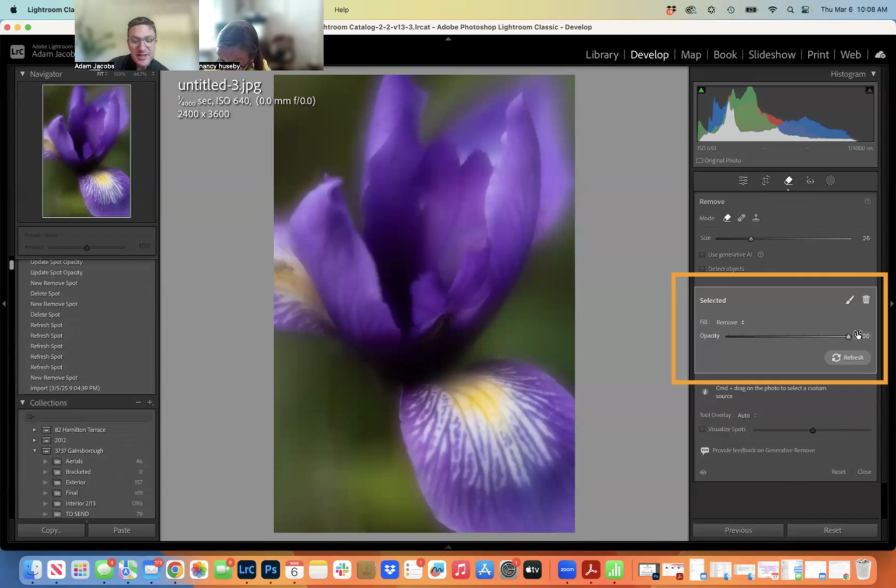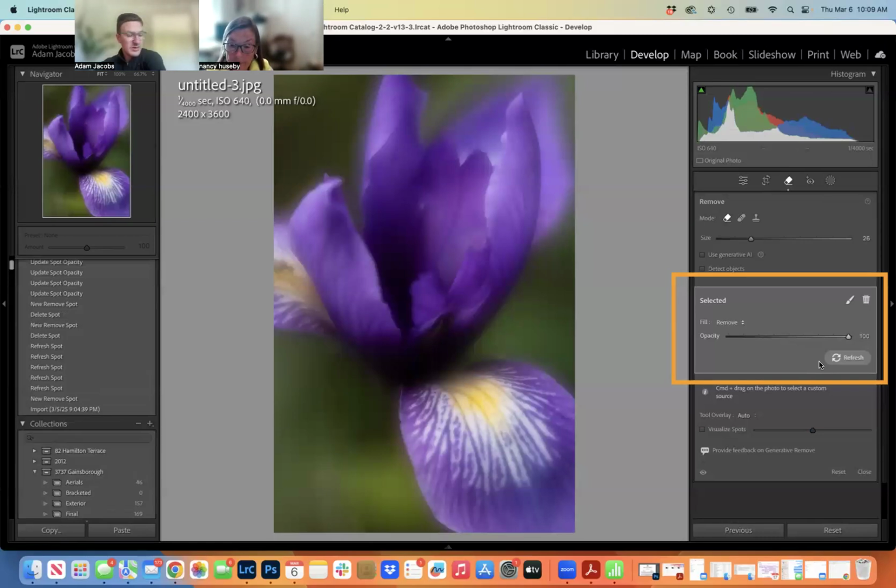But it's nice that it gives us the option to essentially refine the change. Because maybe we want it, in this case, Nancy, we're like, oh yeah, you just want to see a little bit of the stem faded in the background rather than see the whole thing. So it's just an opportunity to refine it. But essentially what we're doing is we're making the opaqueness of the remove tool very opaque, 100%, or we're changing the translucency of it. And when you get down to 0, it's completely see-through and you don't see anything. You don't see your change.